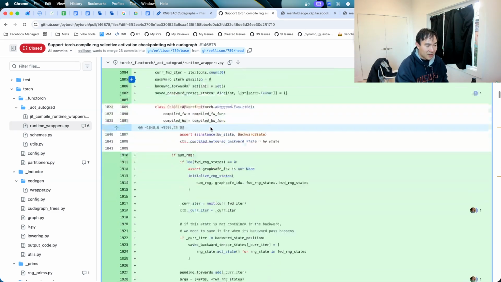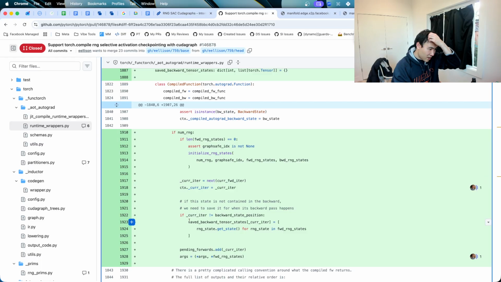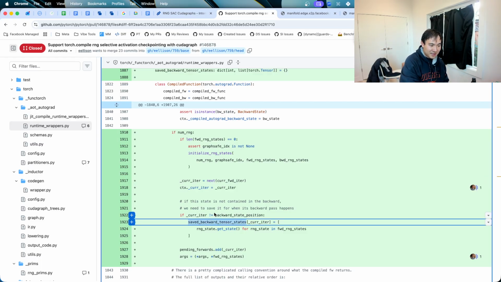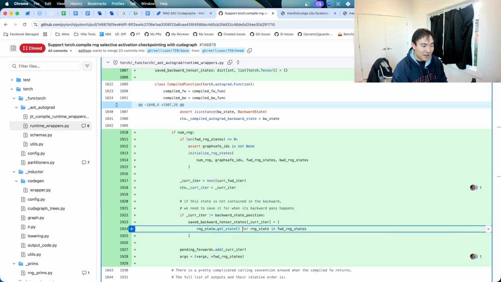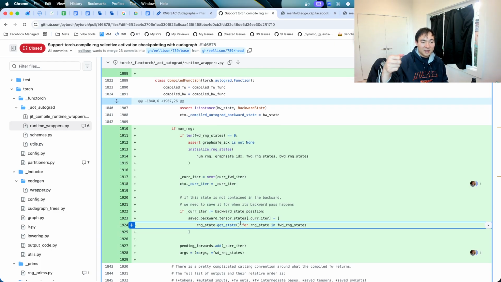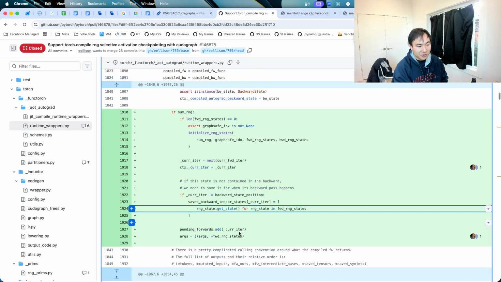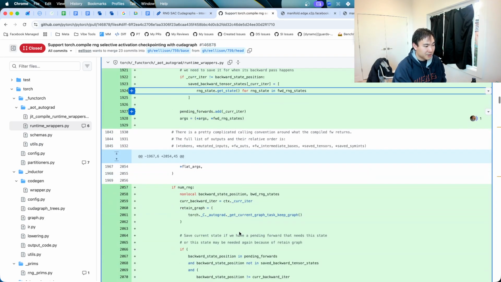And so there's some bookkeeping here where in the saved backward tensor states, we map the iteration index to the RNG state. And what this allows us to do is when we call forwards, forwards, forwards, backwards, we can say, oh, we're doing the first backwards, so let me look up the first forwards and get those RNG states and use those when we invoke our backwards.